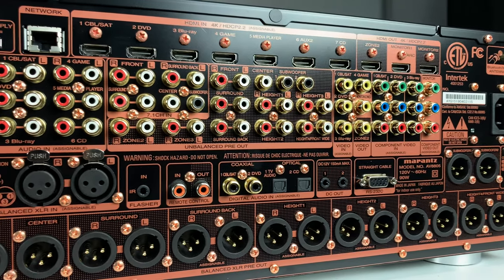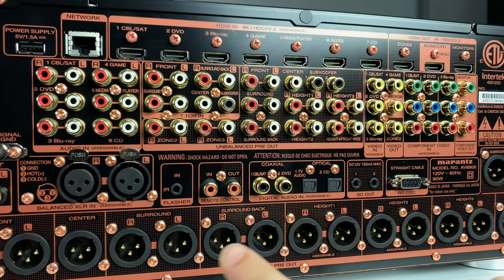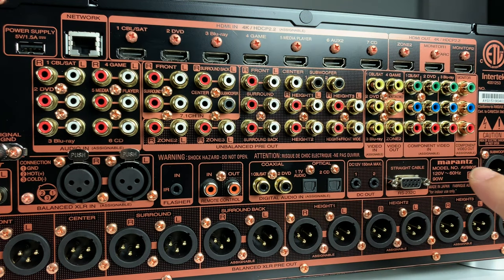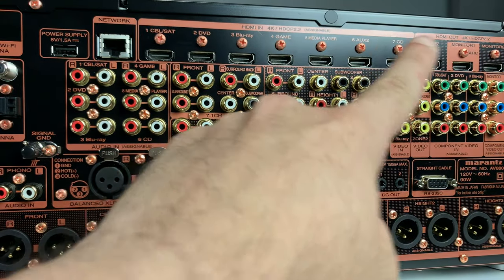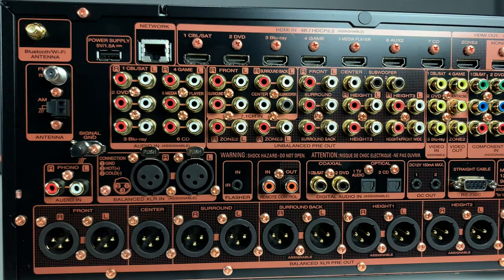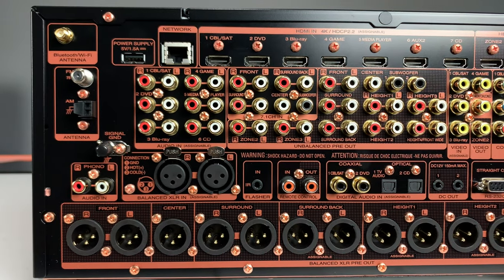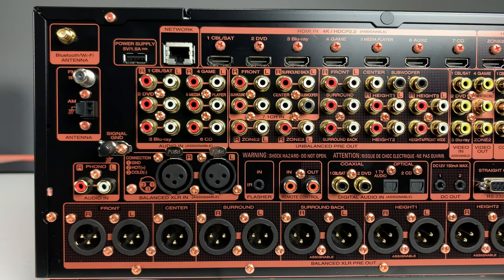Just a real quick pro tip: all these little parts that are hashed out right here, that's going to be an output. So if you're looking for something that's an out, that you need to take from this, that's going to be your key to do that. So you see this little hash mark up here, they're all kinds of different colors, and then you have your hash marks down here. Pretty much anything that's not in those hashes, you know that it's going to be an input, like your HDMI inputs, your analog inputs as well, different stuff like that. So just a little pro tip to help you out.